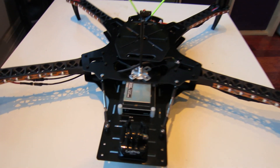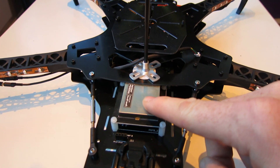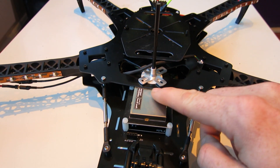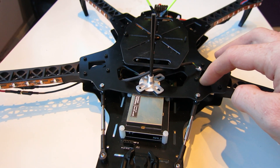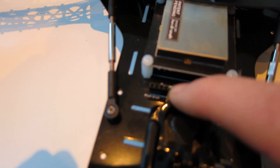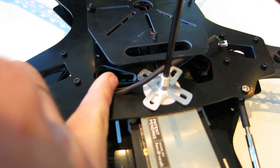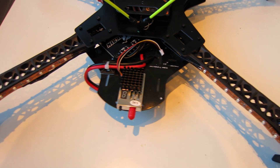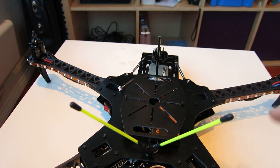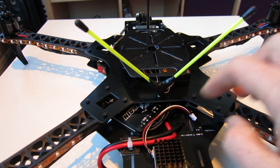The integrated circuits on the board are very nice. Here you have the power converter which accepts three to six S input, and out of it you get the power outputs for the ESCs. You also have one in front with five volts for the camera and audio/video. Inside you have five volts for the flight controller, and in the rear you will see the 12 volt output for the video transmitter and the audio/video in. You just connect it here and the camera in the front, and everything works fine.